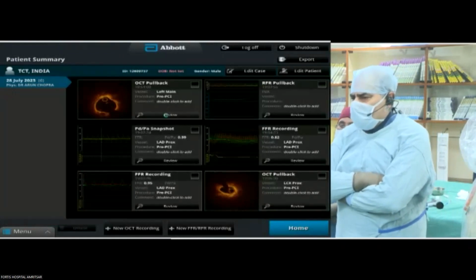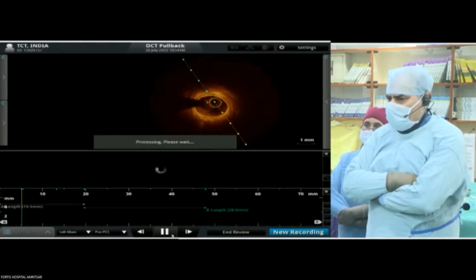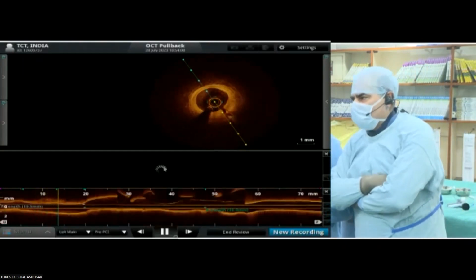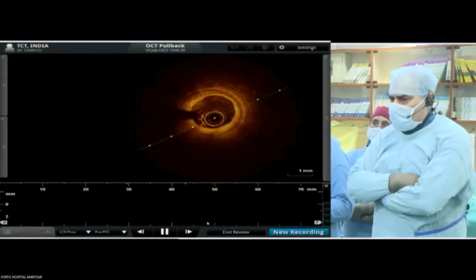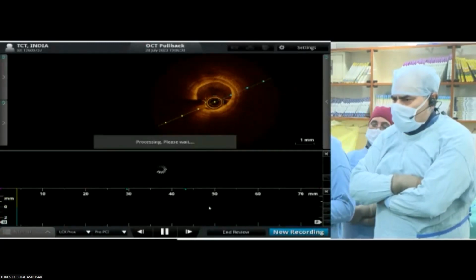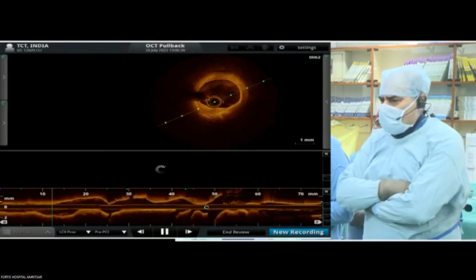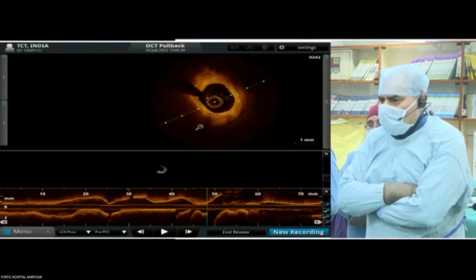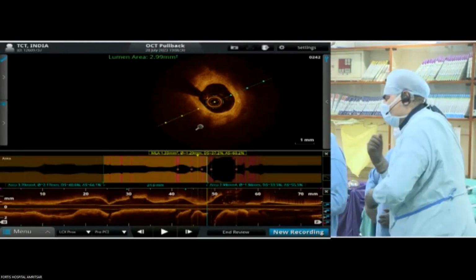Can you freeze at the point of ostial circumflex? Sure. Please show us the ostium of the circumflex, and just the 5 millimeter segment there. I don't think we saw any calcium over there. It was more of lipid pool. Yes, that's right. Fibrolipid, yeah. That would be an important point. Yes, if you can just show that. Increase the volume.